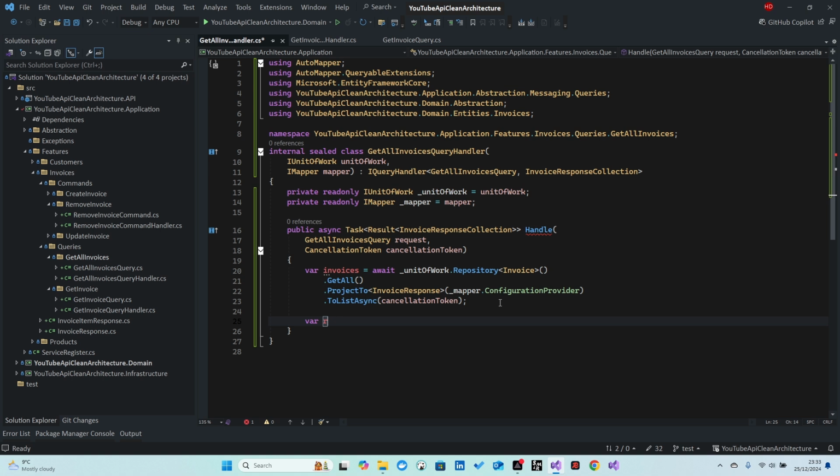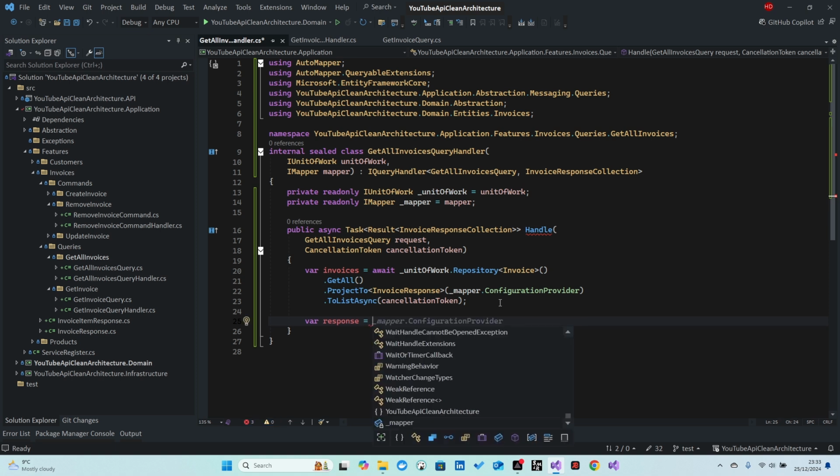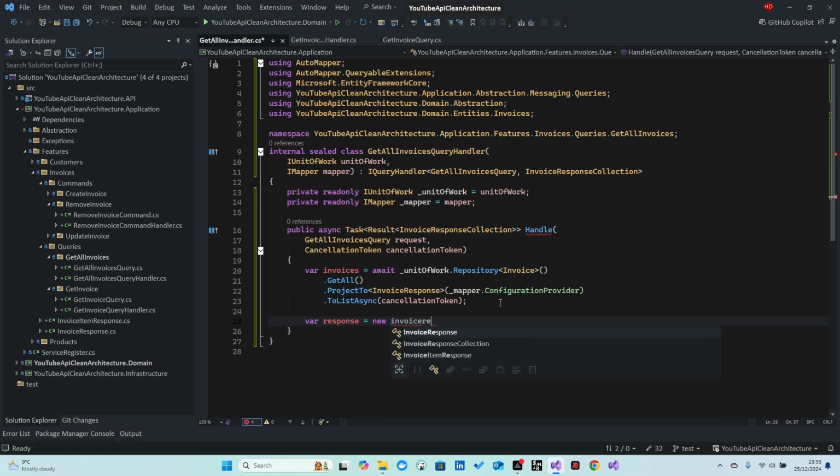Perfect. For response, new invoice response collection, invoices is going to be invoices.AsReadOnly.